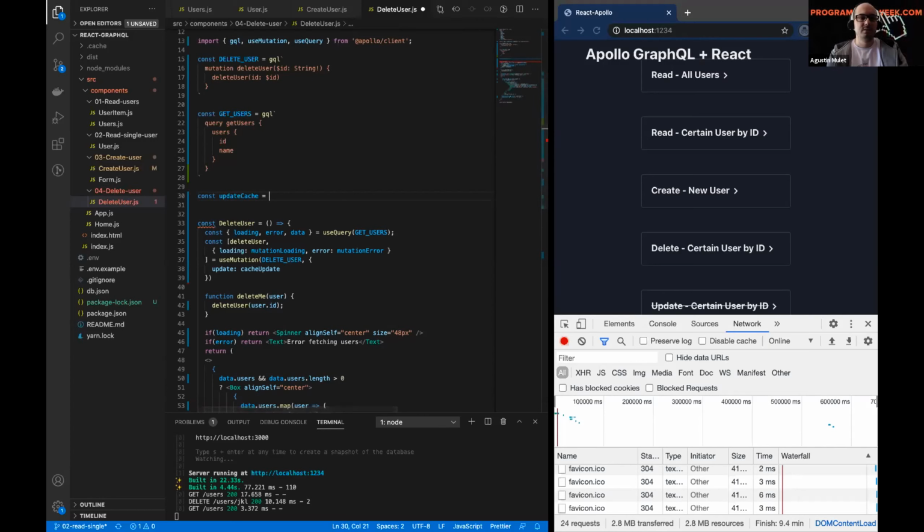And we're going to use the other way to update the cache. As I said, we're going to read the cache. So we need the cache and the data, just as before, the data destructure.